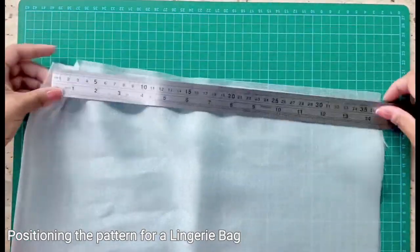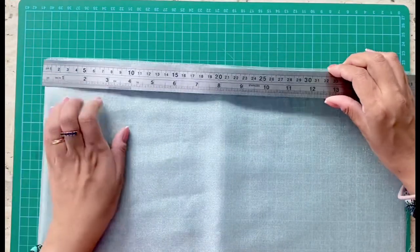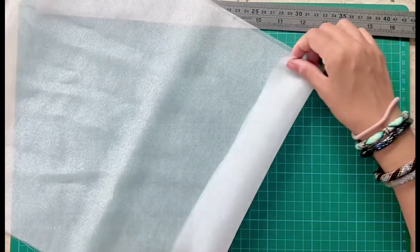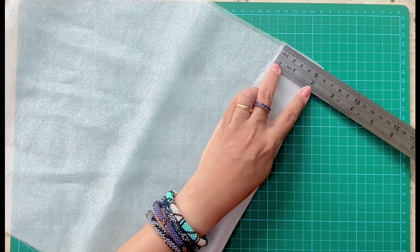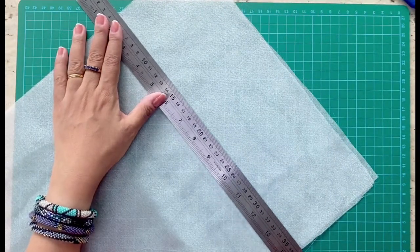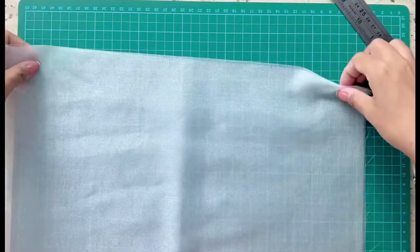The next important thing to do is to position the pattern before tracing it. Now, I'm going to mark out 12 inches from the bottom fold of the fabric and about 2 inches from the top fold, actually 4 inches since I'm folding it here. Now, I'm going to draw a line with the heat erasable pen of the 12 inches on both the front and the back of the fabric.